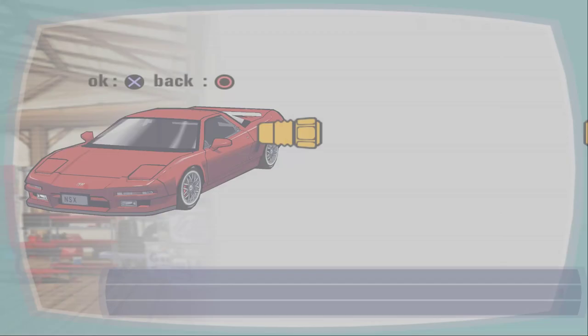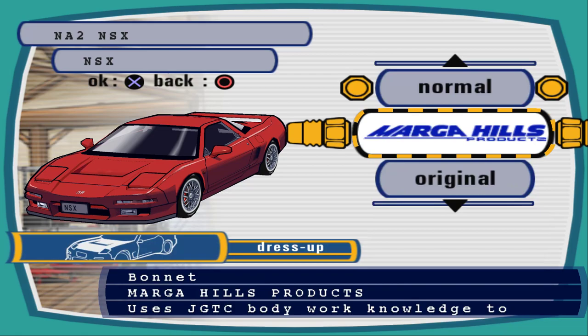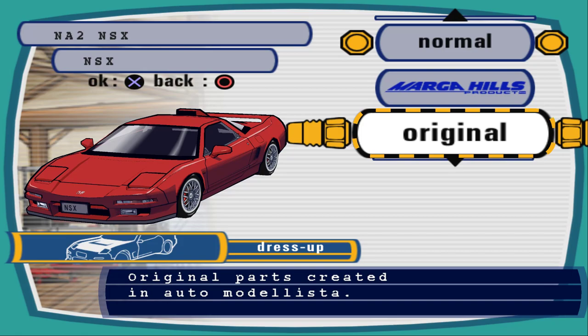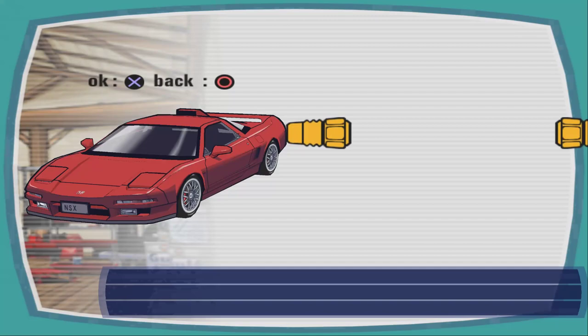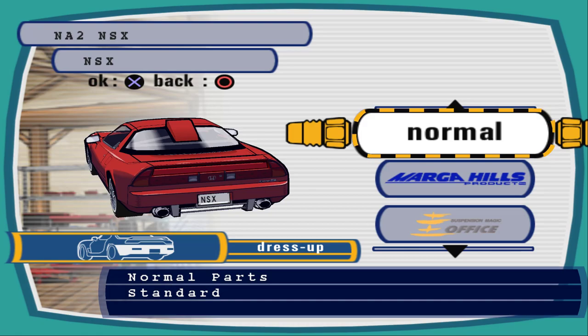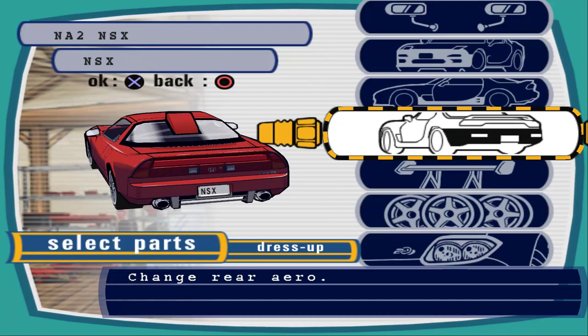And NSXs do look nice with certain... Oh, I've just come in my pants. The rear roof intake is a part that I need. My favourite version of the Honda NSX is the NSX-R. It's beautiful. We need this. Front bumpers. I prefer the default, if I'm honest. Now we're sticking original. I'm just going to put that rear roof intake on. Maybe the spoiler.